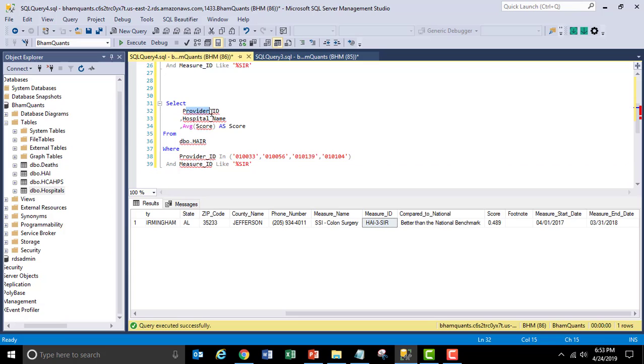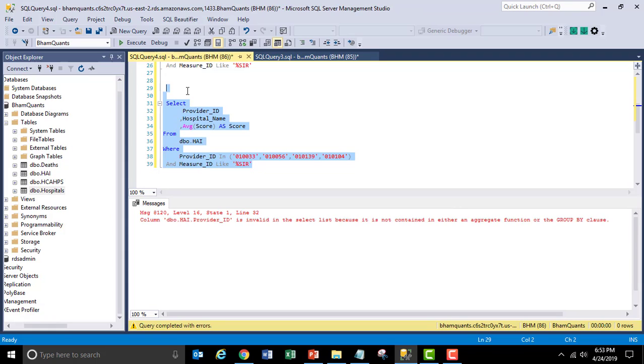So I'm going to pull the provider ID, the hospital name. I want to know what the average score is across all of those HAI metrics. We're going to use a criteria. We're going to grab those 4 local hospitals that we've been working with. I only want the grand total metric. I don't care about the individual components of that metric. And if we try to run this, I'm going to do this because someone mentioned it earlier, it's going to throw an error. So the error is the next clause we have to work with is group by.